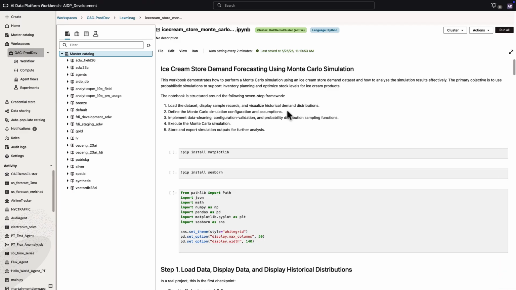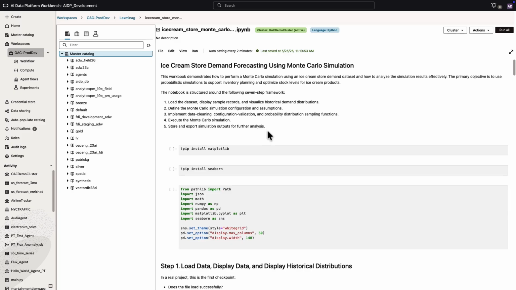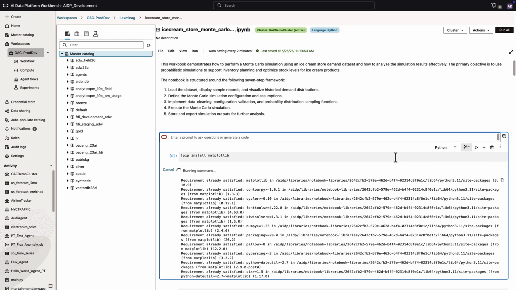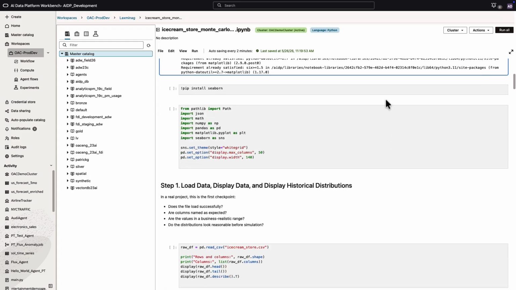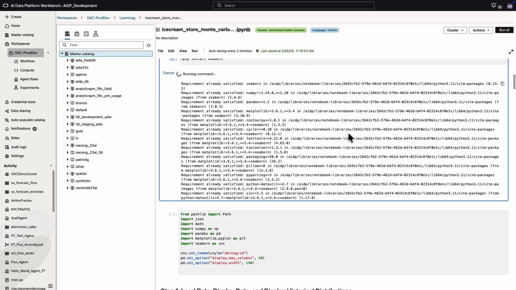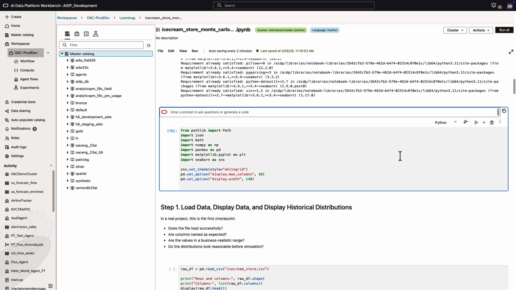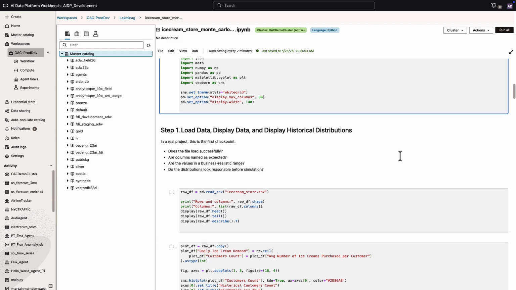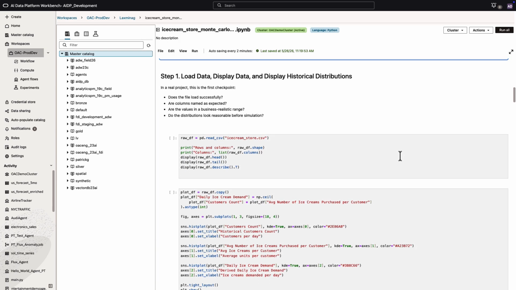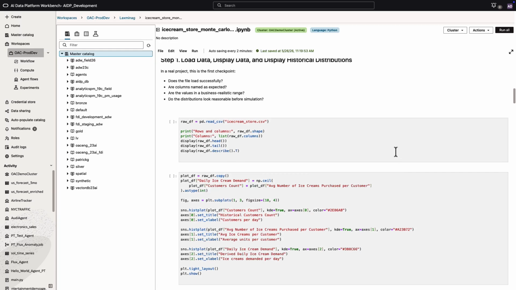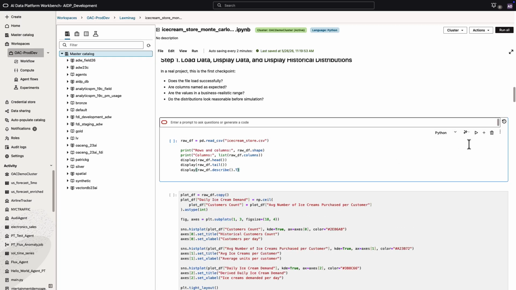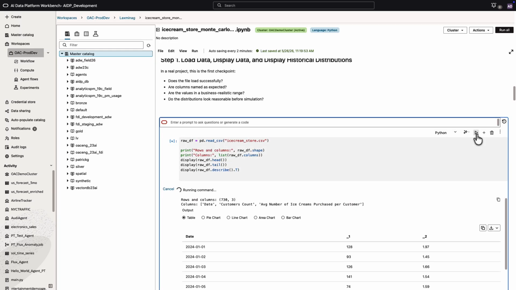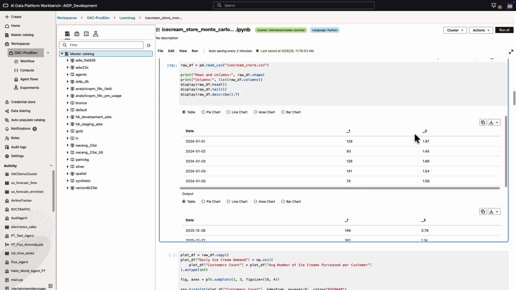Now that we understand the overall workflow, let us review the notebook. We'll be following the same 5 steps we discussed earlier. We will begin by installing and loading the necessary packages to perform simulations and visualizing the results. Let us begin with step 1, loading our data. In this example, we are using a CSV file stored in AI data platform along with our notebook. However, you have the flexibility to use any dataset stored in AIDP, ADW, or directly within OAC.